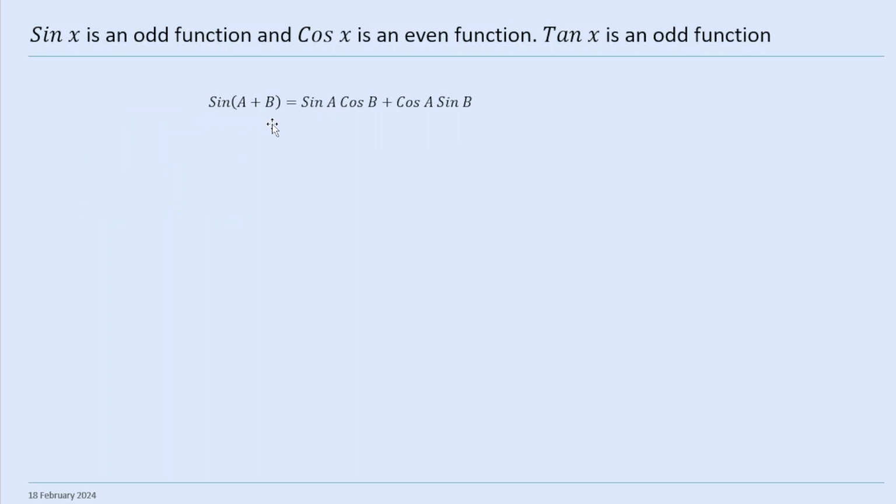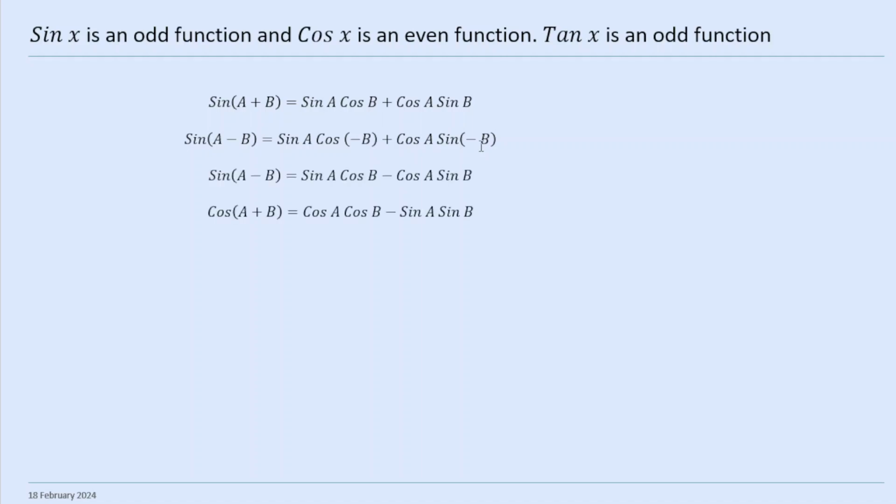Not hard to prove. So basically what we do is we start with, this is to prove the formula for sine A minus B. We start with sine A plus B. We substitute in minus b for b. And so what that means is you end up with cos minus b here and sine minus b there. And of course, in the cos term, the minus sign just disappears. And in the sine term, it gets passed through. So you get sine A minus b equals sine A cos b minus cos A sine b.